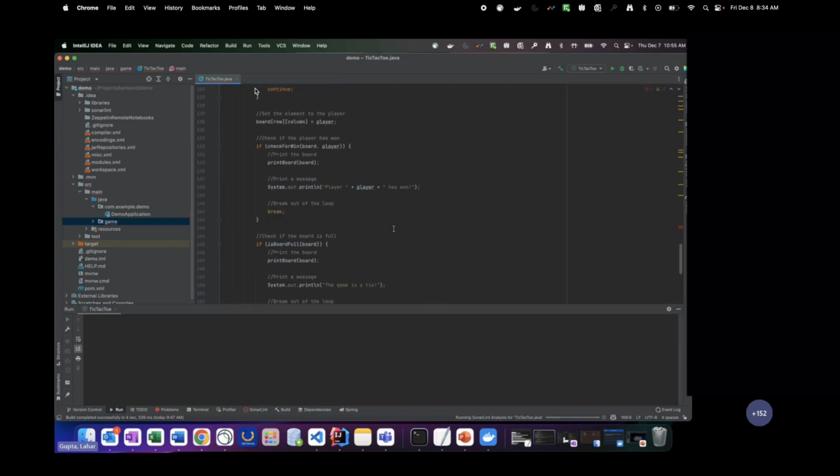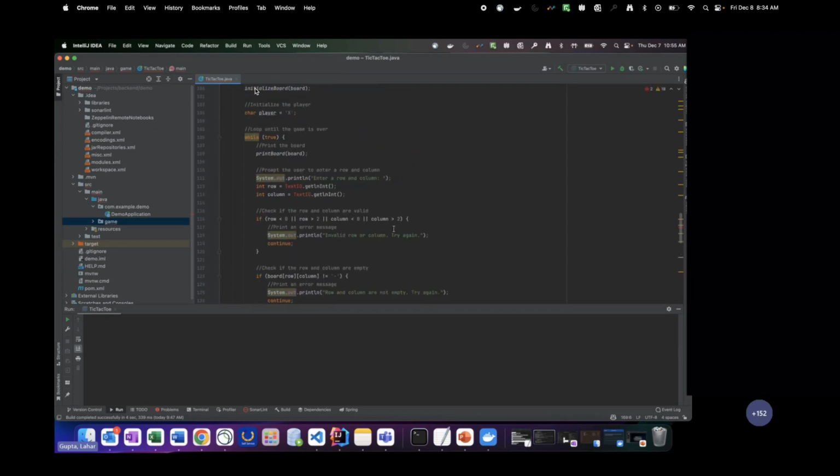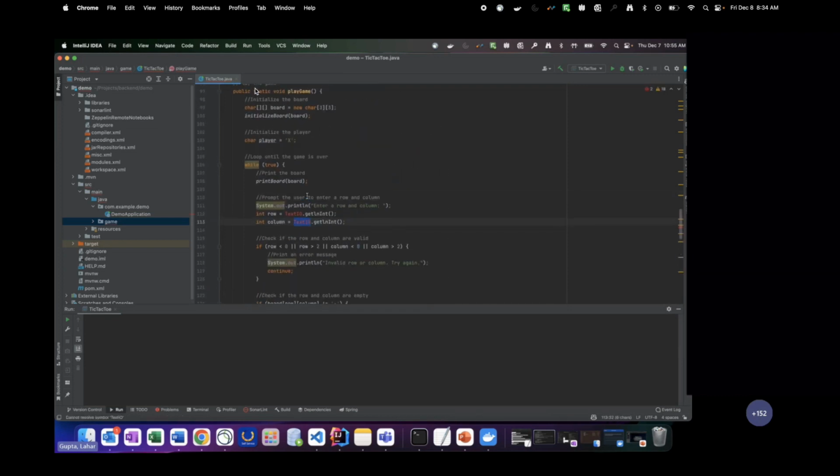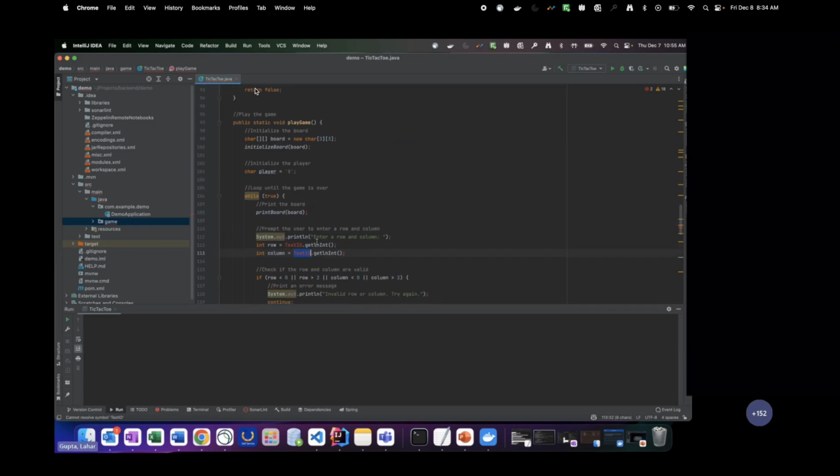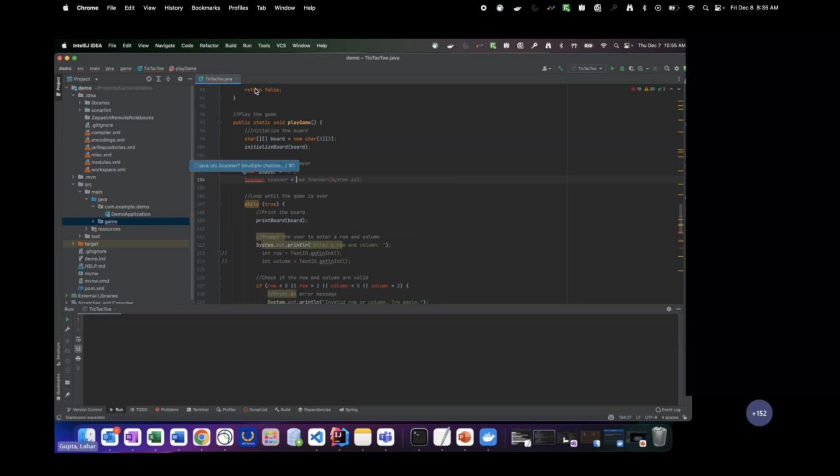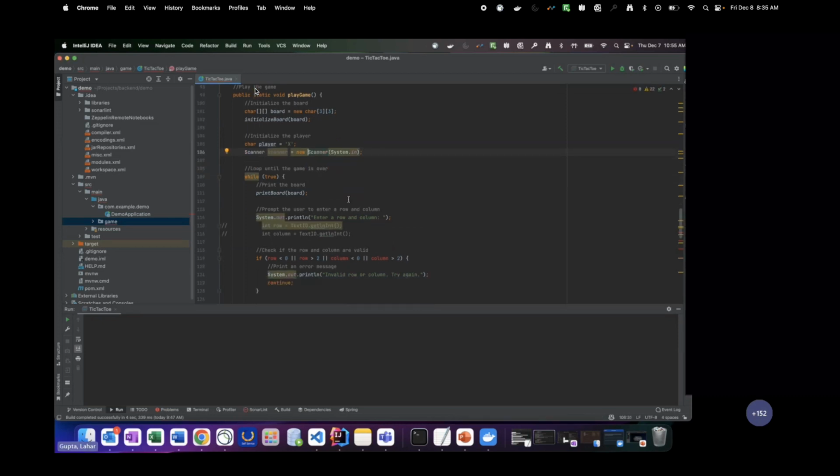So let me scroll through to see if everything is looking okay. So I see some red words here. For row and column, I want to accept the input from the console. So I will comment these two lines out. And I will use scanner here, create a scanner object. It's already giving me suggestions, so accept it. Scanner is red because I still have to import the class. So importing the class.